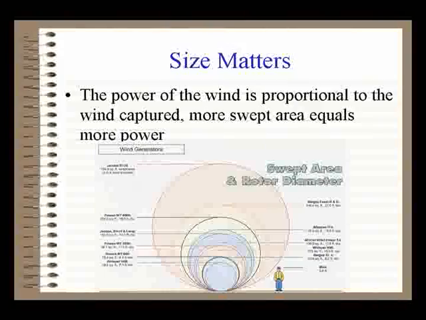Swept area is very important. The formula that calculates the power is related to the cube of the wind speed as well as the swept area. That all makes a difference on what power you're going to get. Both the African and the Bergey are 1,000 watt turbines. But because the African has a bigger swept area, it runs at lower wind speeds and produces more power. So in effect, you're getting more out of that 1,000 watts. It typically produces about 20% more than the same wattage Bergey does because of that.